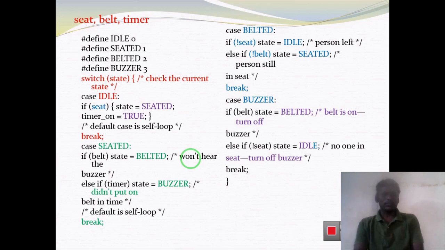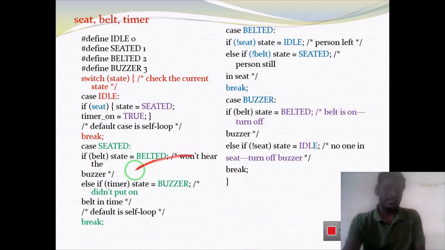not available. So how do we define the idle state? If the seat is still not occupied by a person. So we can say the case name is actually idle, and the condition is if seat. Why do we call it the idle state? Because no one is available on the seat, so that's why we take the condition if seat.